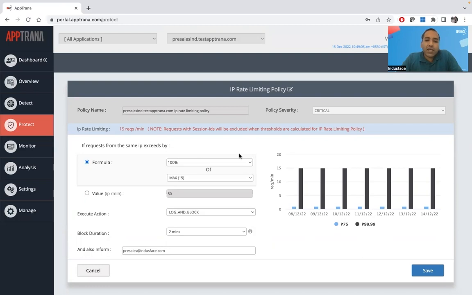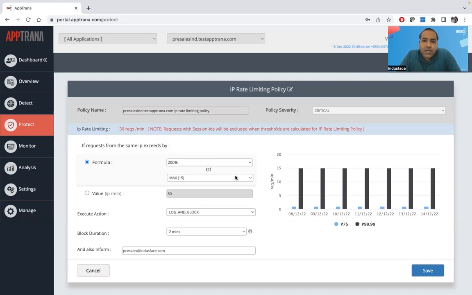So he could say, instead of 100 requests a minute, okay, 15 requests is the typical max, let me configure it at 200%. So at 200% of max, you are configuring a policy that says now start taking corrective actions. The corrective actions could be block, it could be just notify me, or it could be show captchas. So there are various corrective options available, and the duration for these, all those things can be configured.